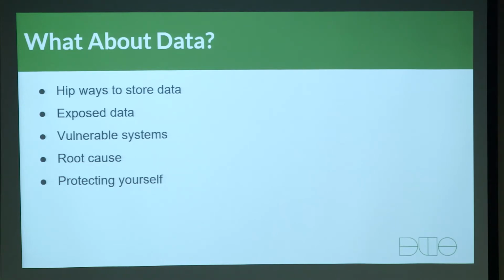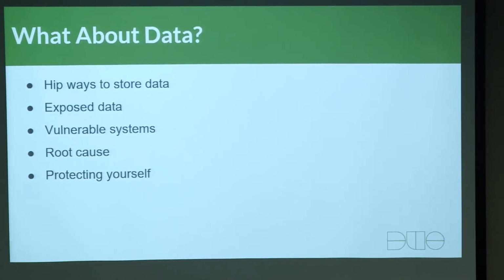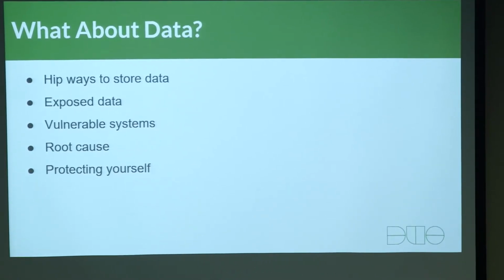And we'll see what we see on the internet in terms of exposed data. We'll also take a look at vulnerable systems. So data is one side of the story, but we're going to look at the systems themselves and really measure out the problem of how big this idea of exposed services is across IPv4. And then we're going to look at it holistically, and we're going to talk about why is this happening? Is there some kind of root cause that we can nail down that's causing this problem to occur? And finally, we always like to end things with, what can we do about it? How do we make this better? How can we protect ourselves and our own organizations from having our own data exposed and having our own systems made vulnerable?